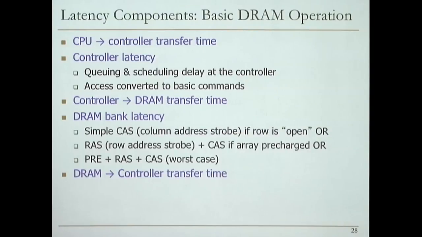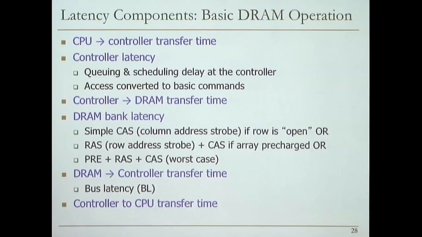OK. And we're not done yet. After that, the DRAM needs to send the data back to the controller. That takes some time. This is the bus latency, basically, however long it takes to send all of those 8 data bursts back to the controller. And after that, the controller needs to transfer it back to the core, right? So there may be delays associated with that also. You can break this down further, because you need to send it to the cache, and then the cache needs to send it back to the core. And if you have miss status handling registers, miss buffers, that takes some time also. But this is on chip, so hopefully this is much faster. OK. So that gives you an idea of the long latency to access main memory.